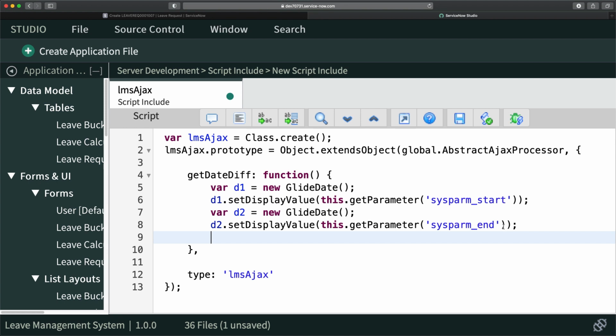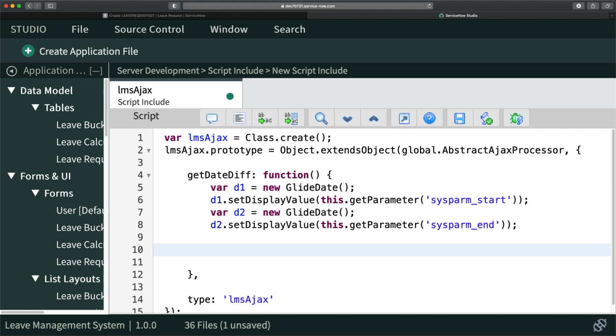Now, what will happen? This d1 dot set display value will basically store the value of the field we have in start and end, which I will push via these parameters. So what I have to do, I have to calculate the duration. How can I calculate the duration? I can just do var duration equal to glide date, and here I can do subtract.